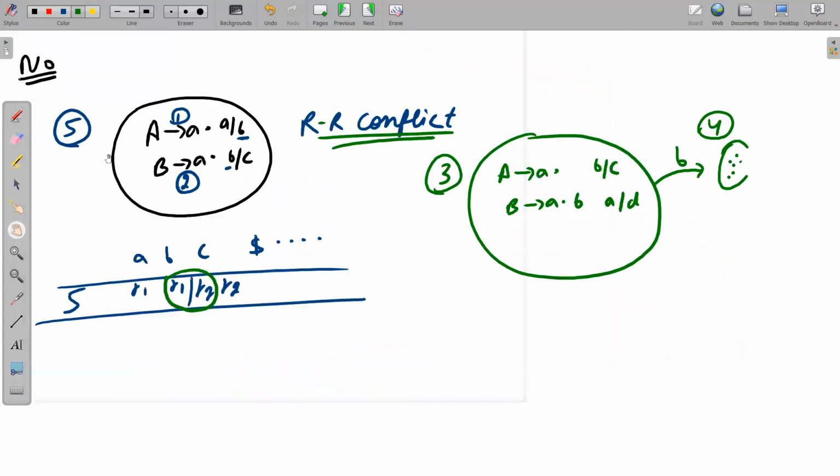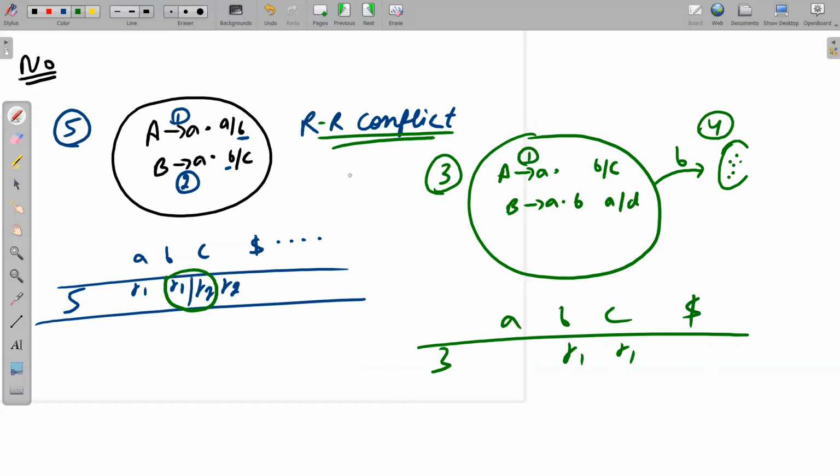In the third row of the table, let us suppose this is R1, production number 1, so I will write R1 and R1. Now I also have to give a move for B. In state number 3, in the B column, I have to write S4. That will create a problem for us. So this is known as SR conflict.